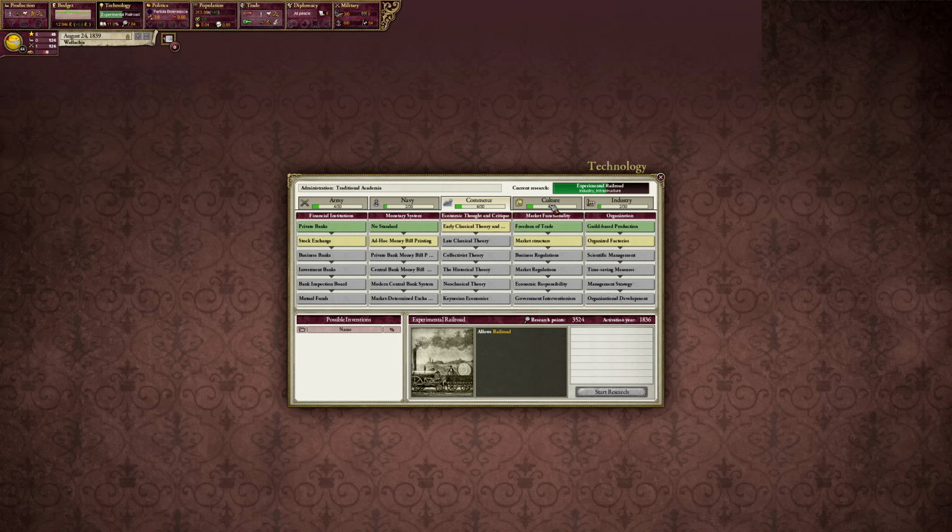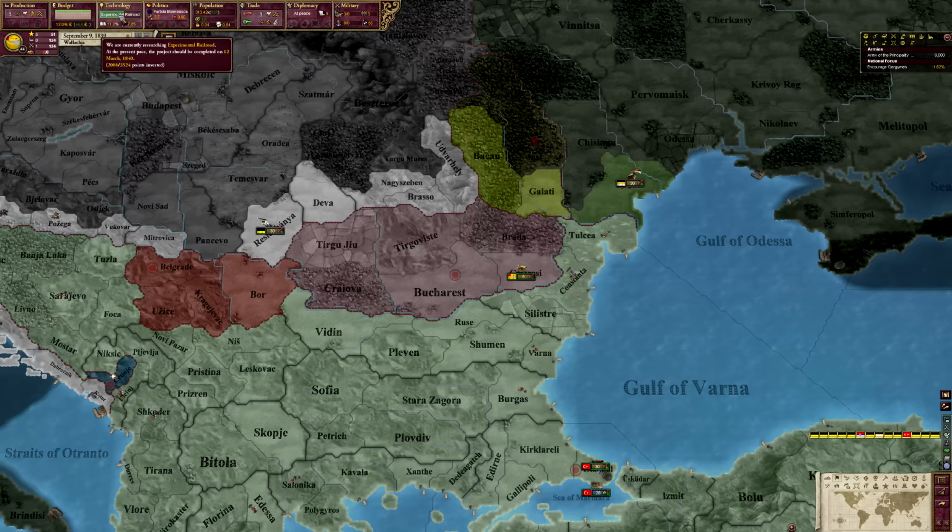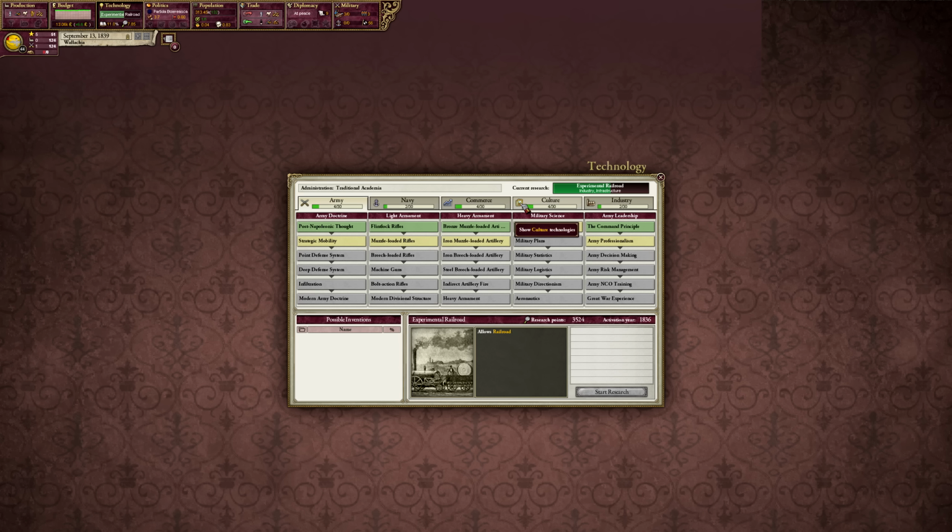Can you stop a research? Yes, but you lose your points in it, so it's generally a bad idea. If you've already started something, just see it through. I don't see the button. Not the end of the world. I don't even see it.